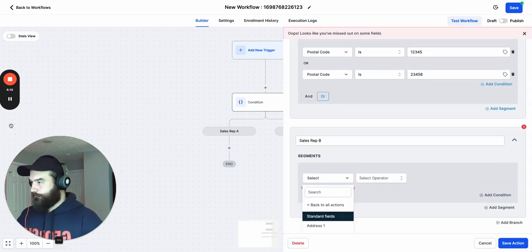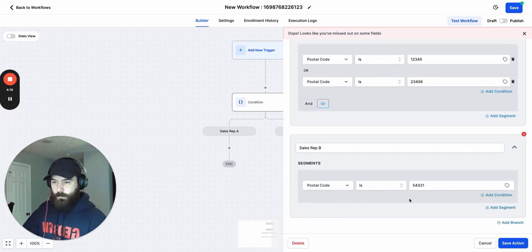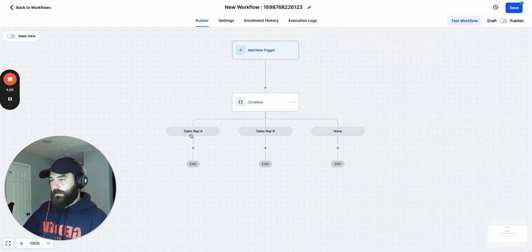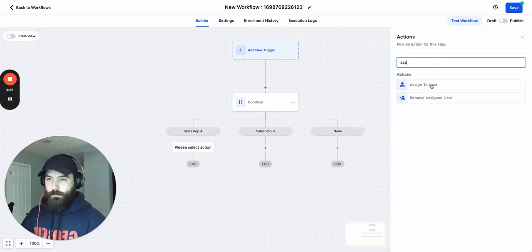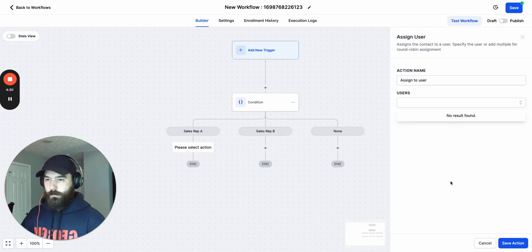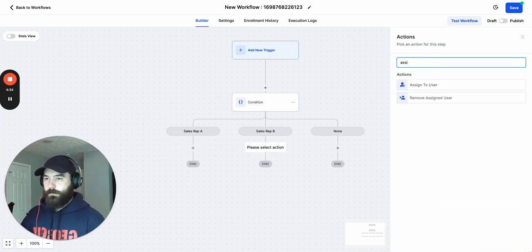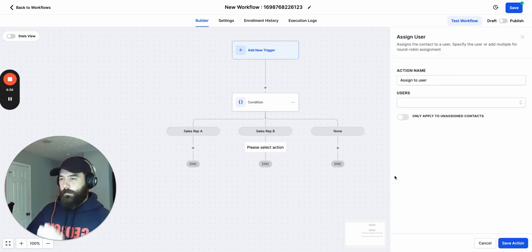Okay, so then you'd have that one in there, and you could build out as many branches as you want, with as many zip codes in each one as you want, and then under each one you would just go assign to user so and so, right? And then under this one, assign to the other user. That way you keep everything really clean.